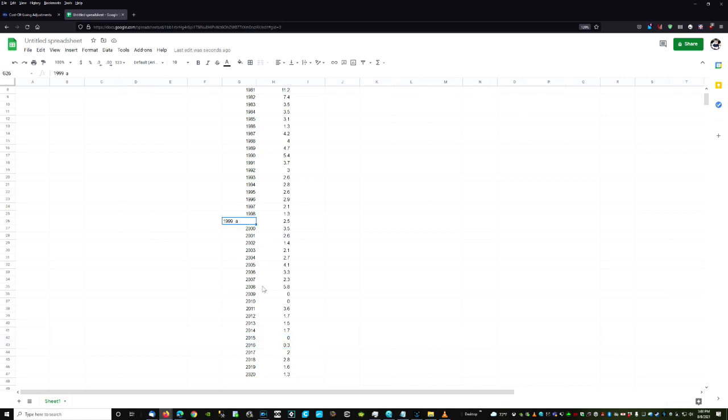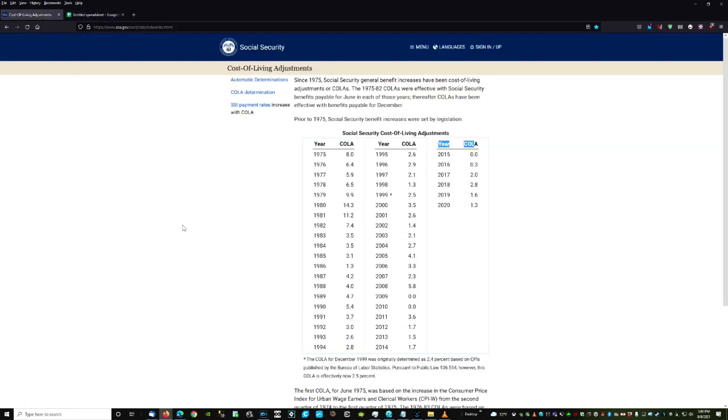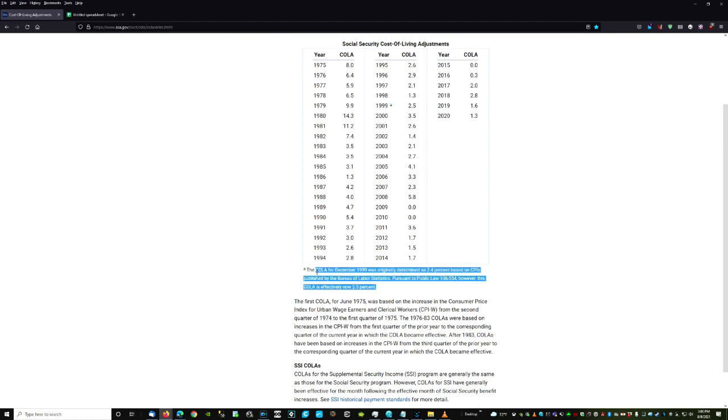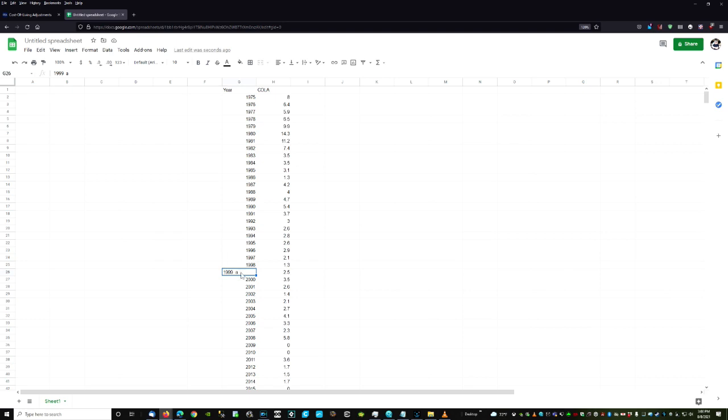1999, the year, is showing up with the letter A next to it, and it's not formatted the same as the other values. If you look in the source data, you'll see in 1999 there's a footnote added explaining that the value was adjusted, and that's nice, but for our visualization purposes, we want this to be consistent with the other rows. So I'll simply remove that letter A. And now all these year values are formatted the same way. They're in sequential order, along with their corresponding cost of living adjustments.